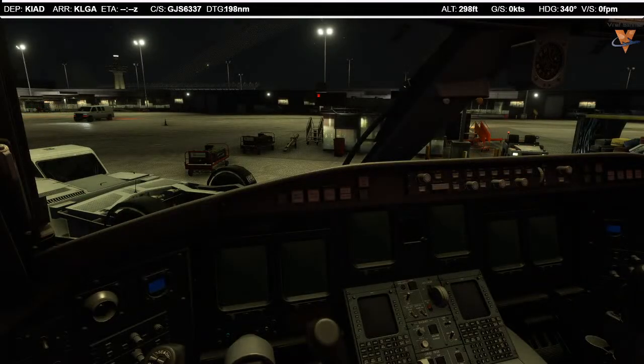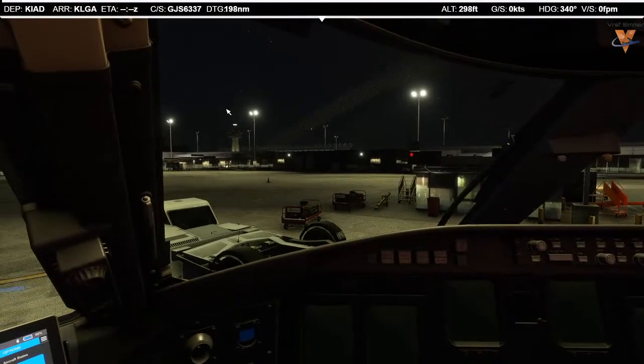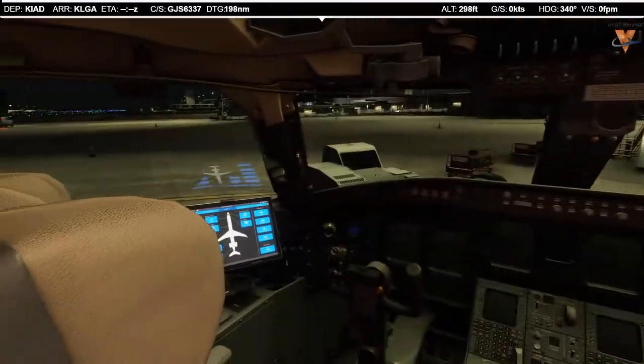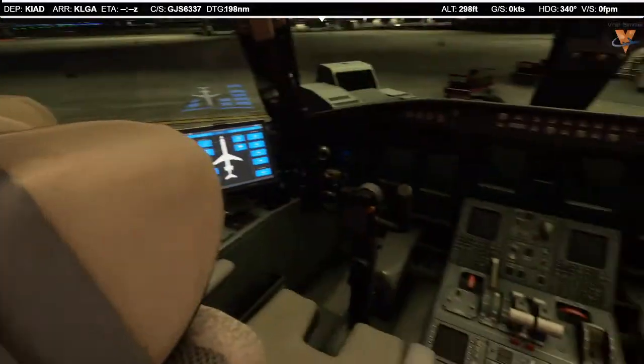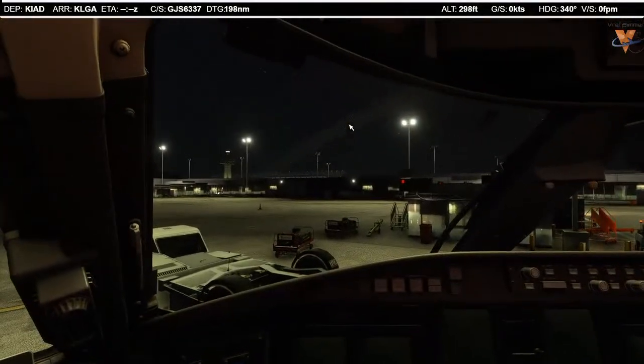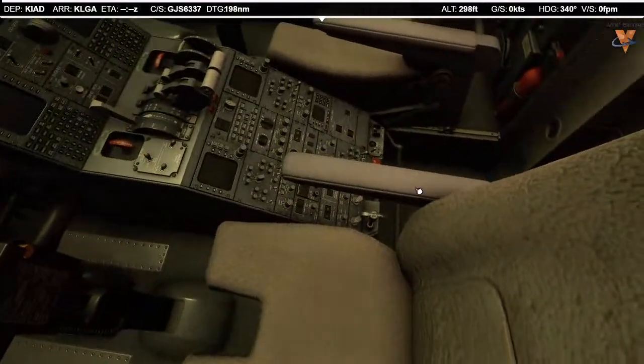As you can see, the aircraft is cold and dark, but we're going to assume this is not the first flight of the day for this airplane, so that should shorten the amount of checklists we do tonight. First thing we do, like we've always seen with the power-up check, you start toward the back, check the circuit breaker panels, make sure all the circuit breakers are in, which we can see they are. So we'll go ahead and hop back into the captain's seat and start with our power-up flow.